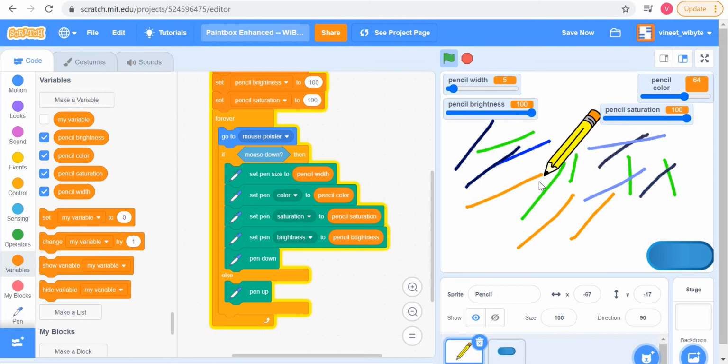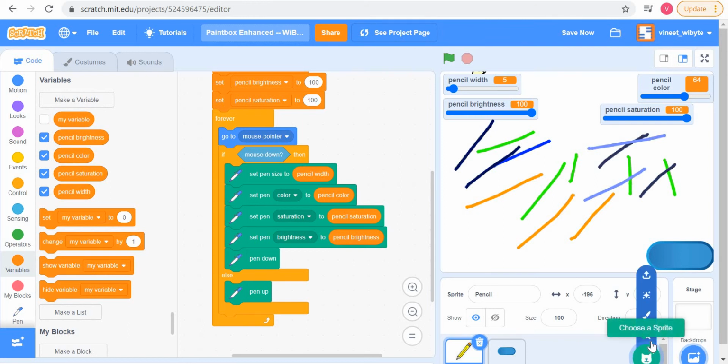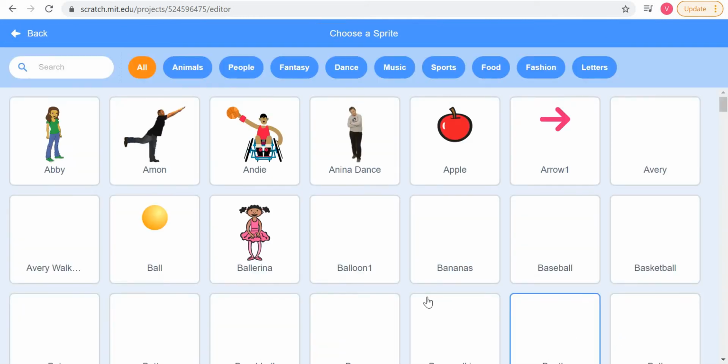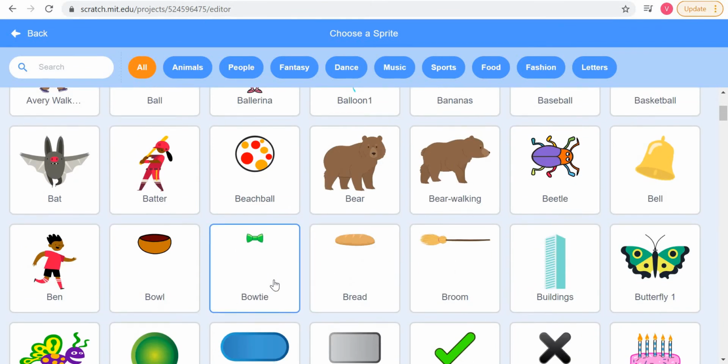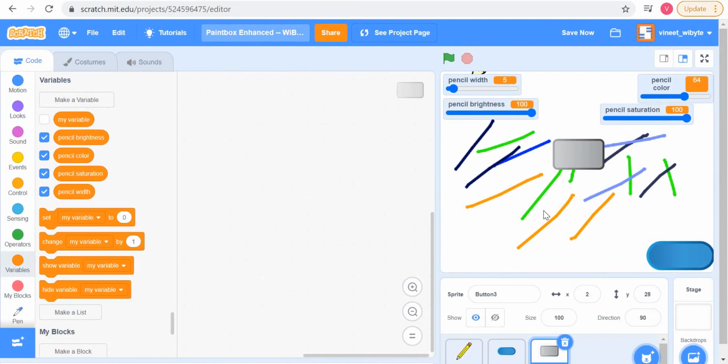But now if you do this, you may have a question that I want to put a sprite with which I can directly go to a particular color, right? So a lot of students do that. For example, they build a color palette here, which takes us to different colors, right? So how do I do that, right? So let's see it. Let's say I go and choose a sprite. I put a button sprite. Let's say this button sprite, and my code is that if I click this button, the color should become black, right? Now color should become black. How should I do that?